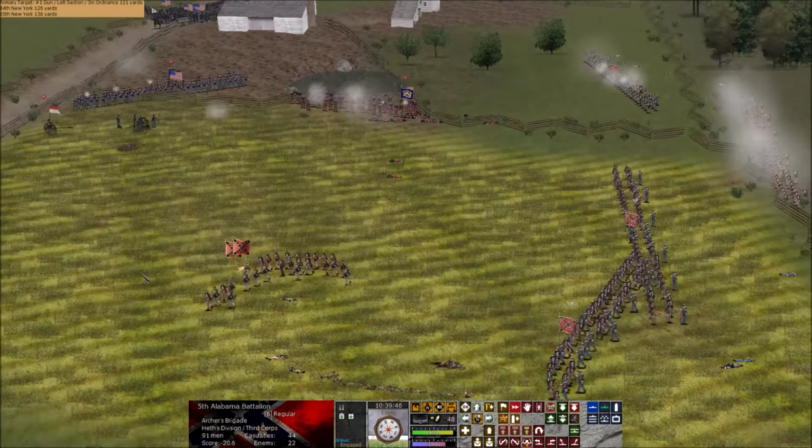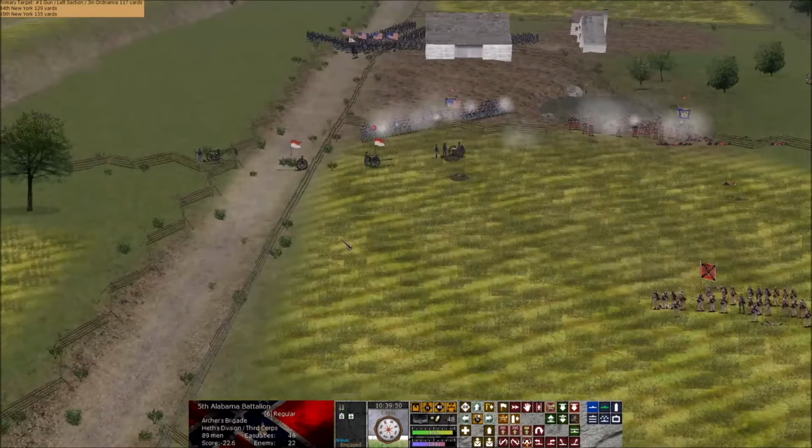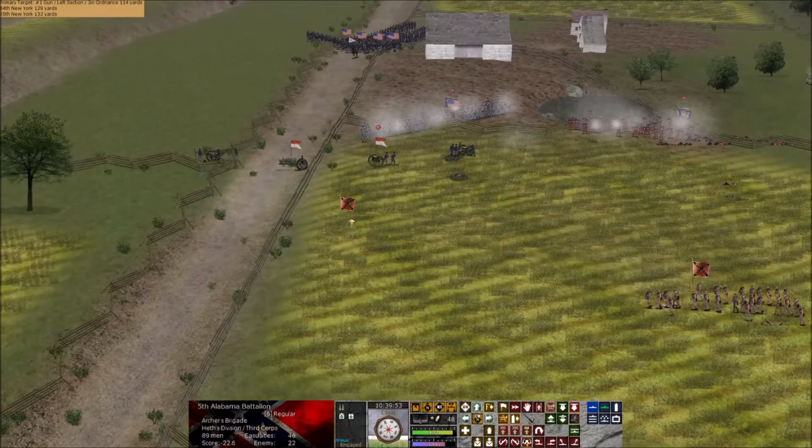Seeing the cannons being a critical element that allows the 2nd Brigade to hold, I decide to do something heroic slash stupid with the 5th Alabama Battalion.